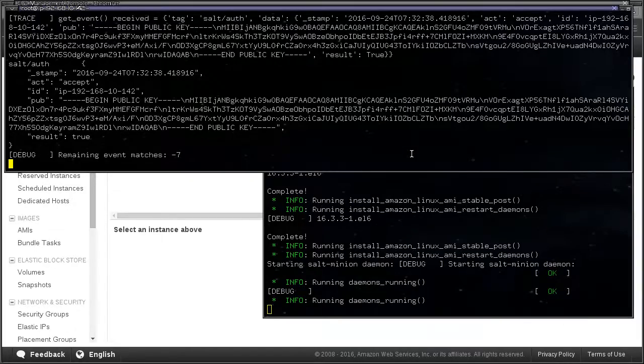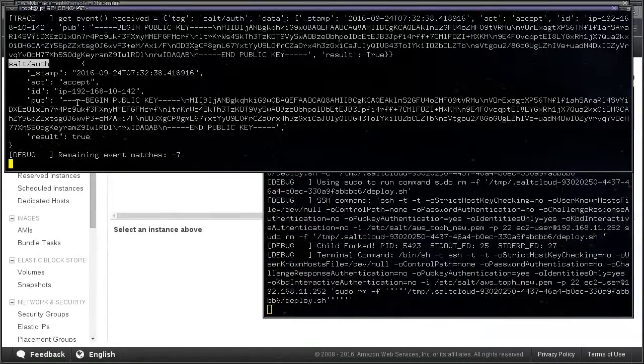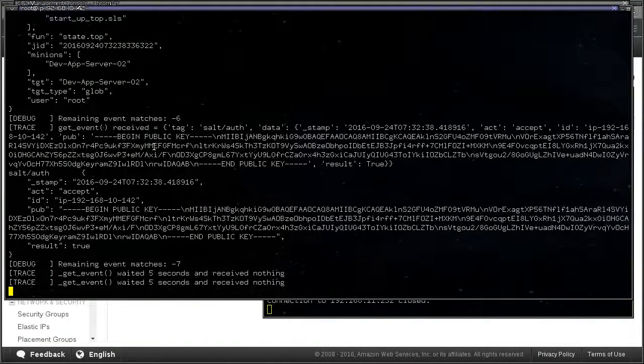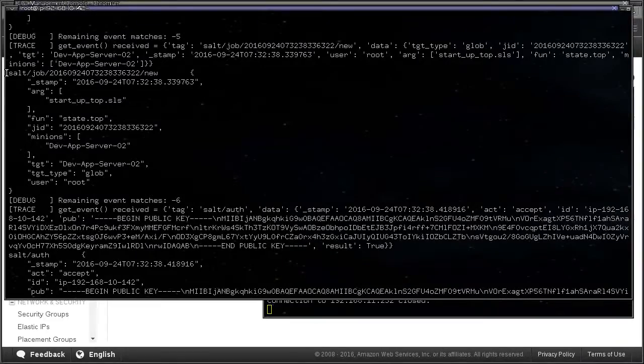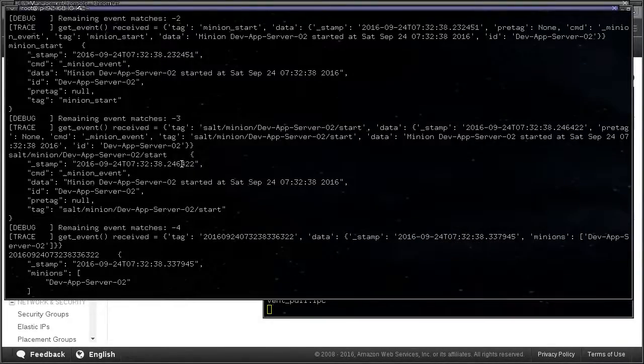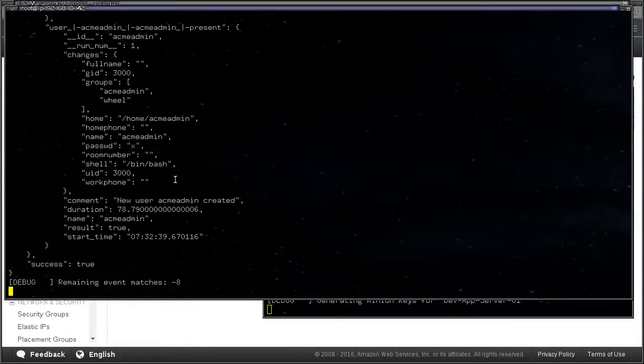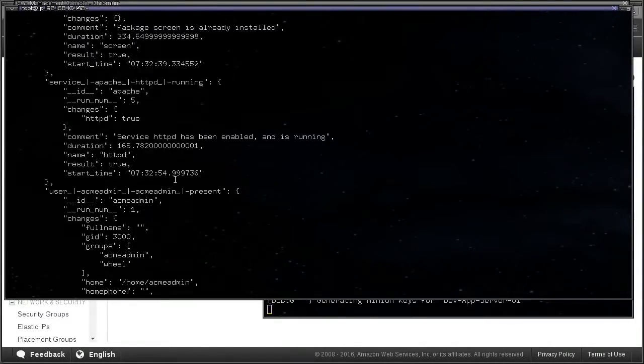Okay. So you can see here, these are the different events that we're watching for. That's the startup. You can see it ran this job here, and it ran it based on, just had all this stuff scroll by.